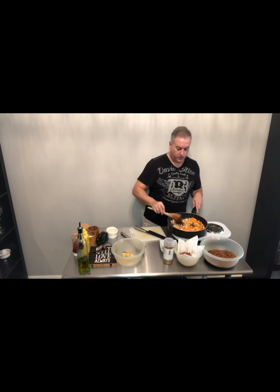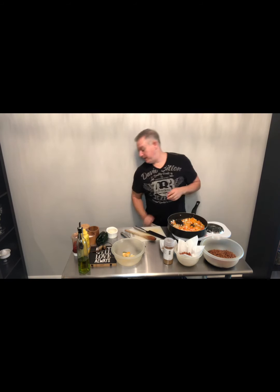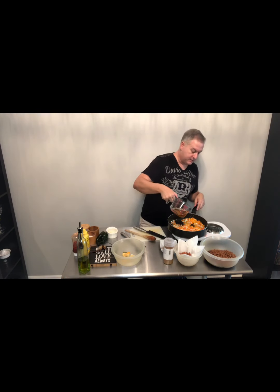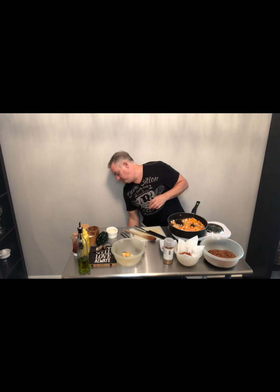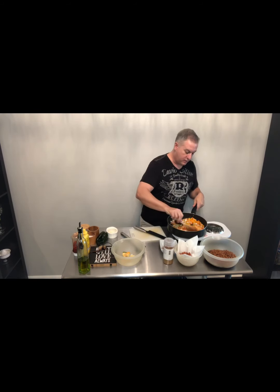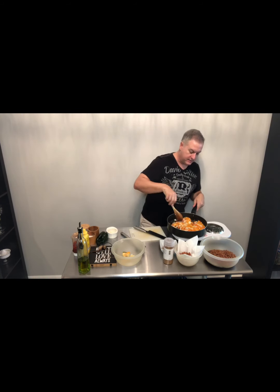If you think you poured off too much bacon grease, the reason I reserved it is you may want to add just a little bit back into the pan, if you see the bottom of your pan starting to get drier than you want it to for sauteing these veggies.